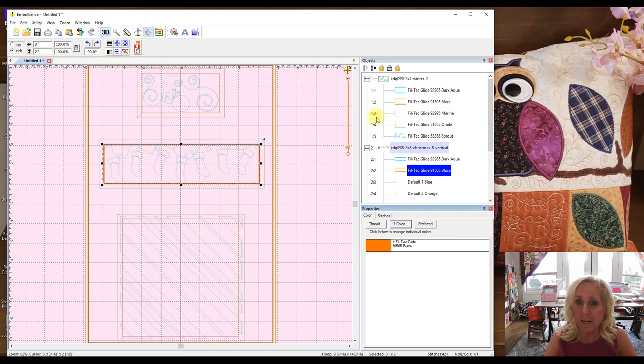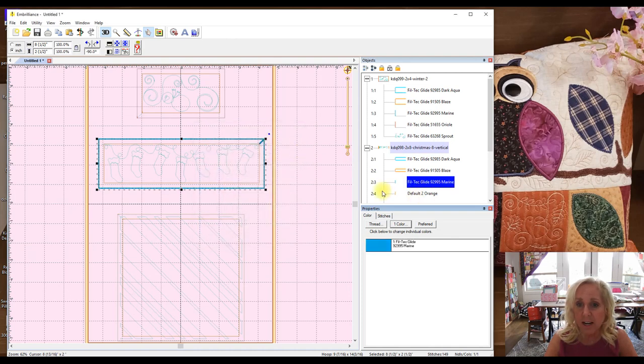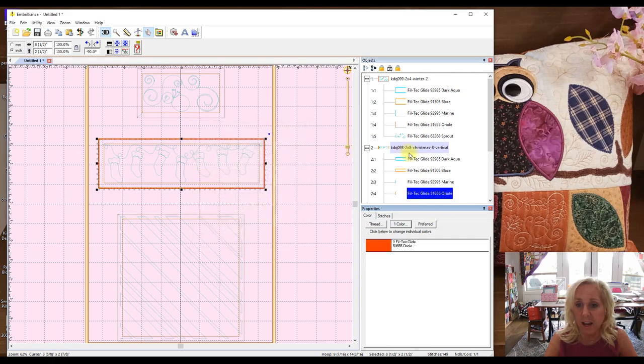All right, so 1-3 is marine, so we want 2-3 to be marine. Click on the color and click on marine right here and say okay. All right, and then 2-4, 1-4, we used Oriole, so 2-4, click on that, click on the color, and we want Oriole right there. Say okay.